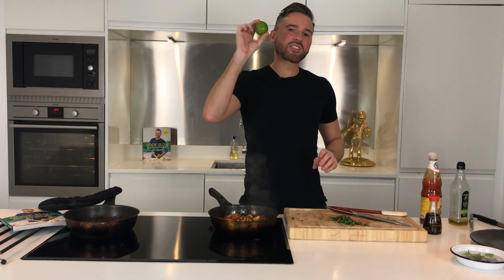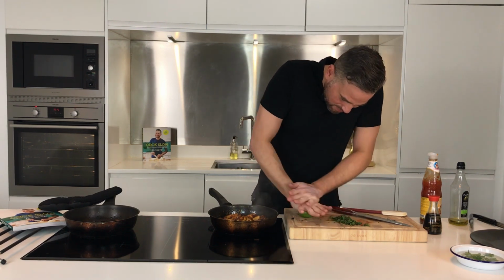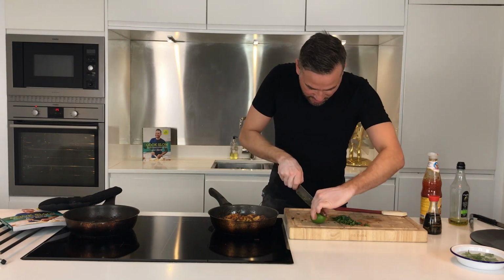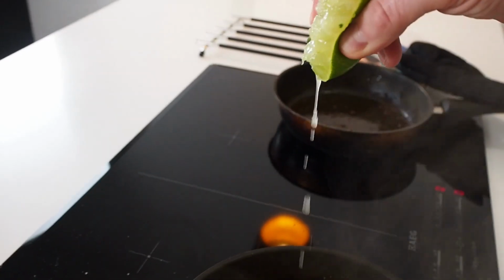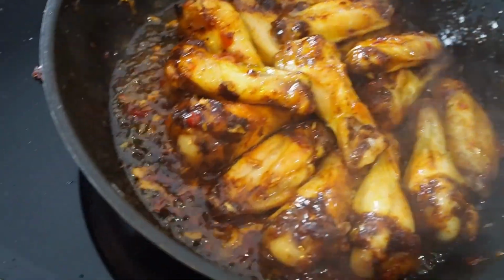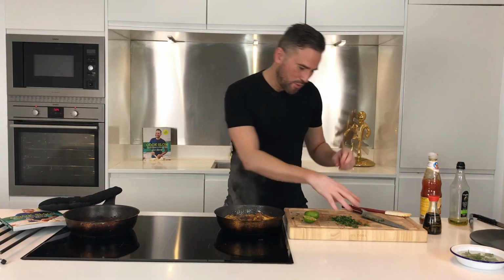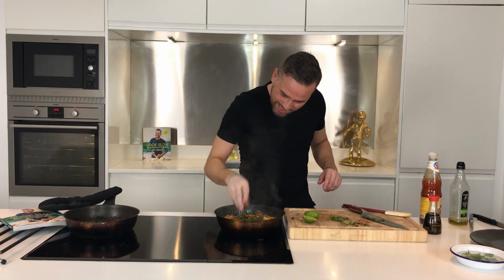Now a little tip, if you want to get some extra juice out of your lime, you can roll it on your chopping board, or pop it into your microwave for a couple of seconds, and that just bursts all the pods inside. Lime juice in. And then finally, we've got our fresh coriander, so just get that into the pan.